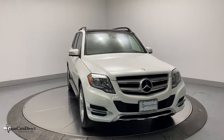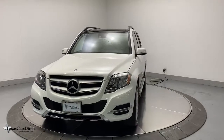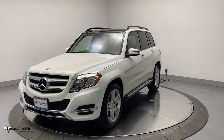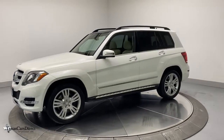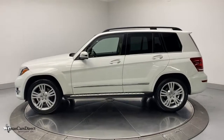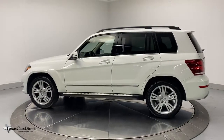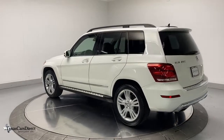Can you see yourself in the 2014 Mercedes-Benz GLK class? This vehicle still has fewer than 80,000 miles on the clock, so it won't last long. Get the features you need and the comfort and style you've been hoping for. This well-equipped vehicle is an excellent value and will help you make the most of every drive. All you need to do is relax and enjoy the ride.